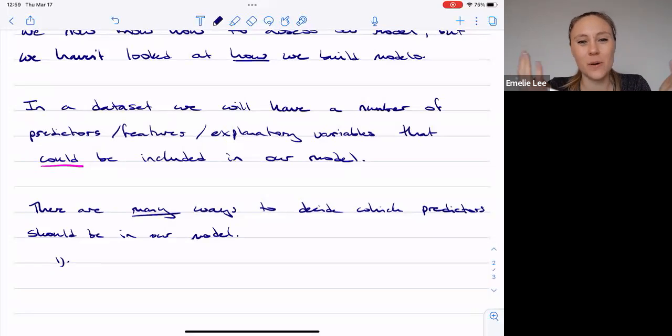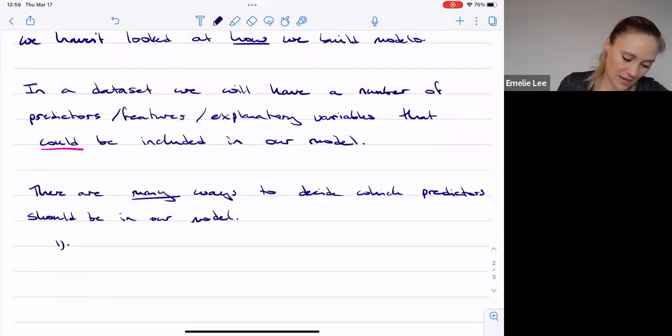So for all possible subsets, you need a table or a computer to do it. A computer will do it, it just is going to take a long time. You can see how it would take a long time, even with just 3. Now, when I say long, I mean like a second for three predictors. But what if you have 30 predictors? Then it's going to take a long time, so you don't want to waste your time with that. We have other methods that we could use.